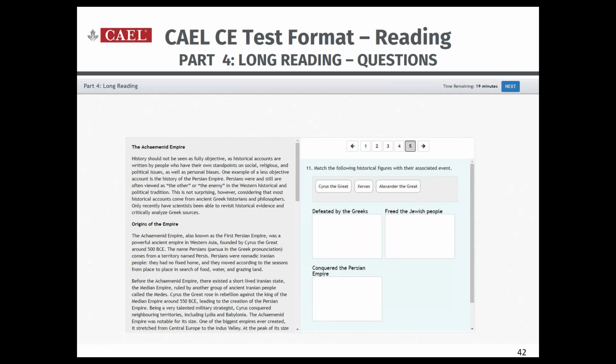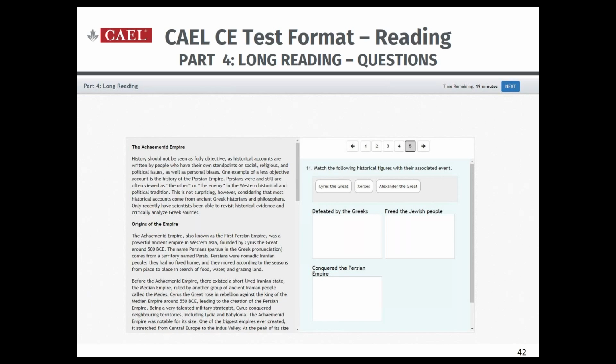Okay, and Juan is asked how he can use the highlight function while he's reading. The answer to that is that when you're actually in the test, and you can experiment with this in our free online sample test, just place your cursor in front of the first word that you want and drag it to the end of the section you would like, and that should highlight it, okay? It might take a bit of practice.